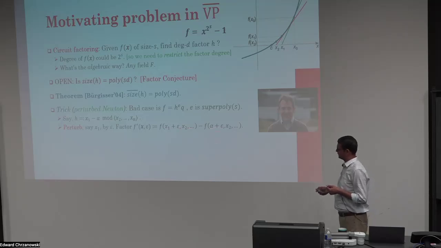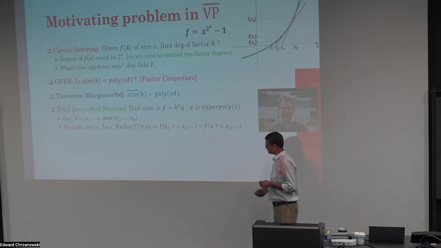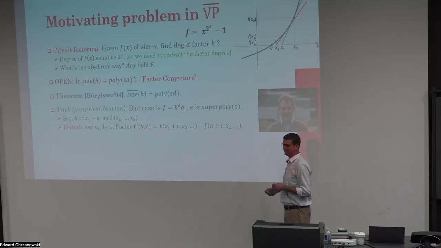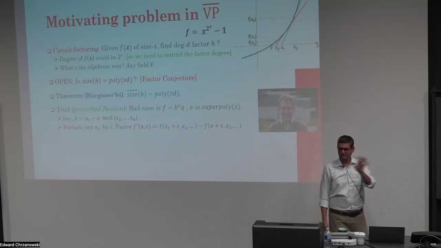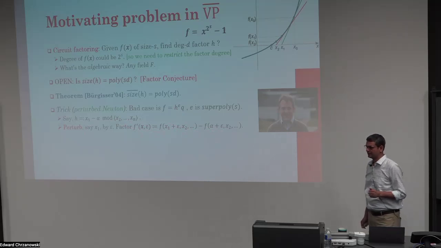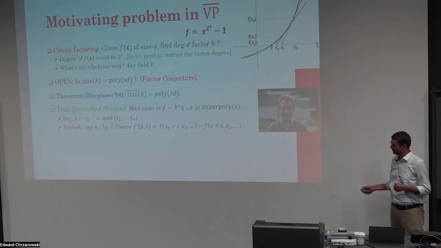And then you can see, forget about x2 to xn variables for now. What is happening is that you are just taking the difference: once you have x1, other time you have alpha. So you can see that x1 minus alpha is a factor of this, right? So this is kind of a derivative, a formal derivative with epsilon being formal, and H is a factor of this. This you can see directly from the expression. But H is a simple factor. Okay, that is the beauty. So you have a polynomial whose factor is H, but H is simple.